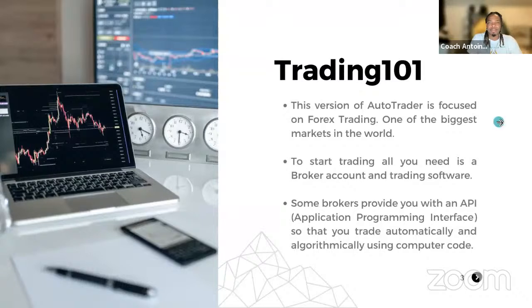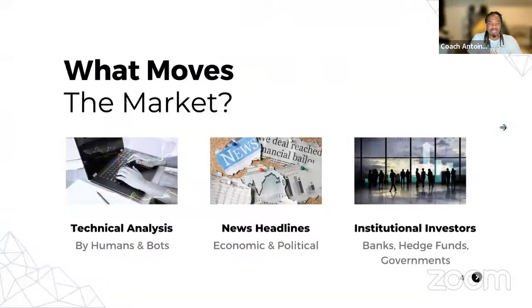Okay. So I'm going to start moving through the rest of this pretty quick because this is not going to be about a bunch about trading, but more so about how to set up auto trading. But when you get access to the course, AutoTrader Bootcamp goes through each one of these, and I really need you to understand each one of these sections.